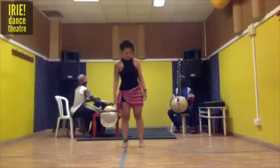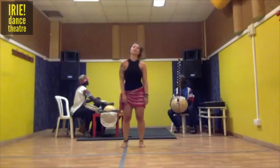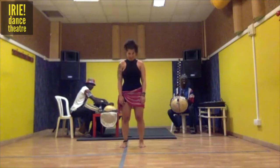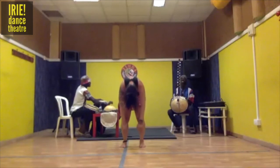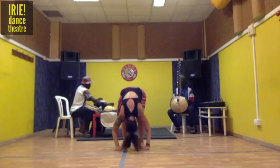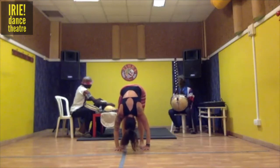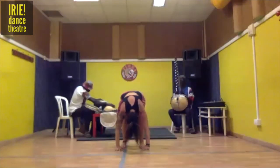Back to parallel position. And when you're ready, slowly roll down, starting from the head, feeling each vertebra. Breathe. Touch the floor and stretch your legs. Shift your weight on your toes. If you cannot stretch your knees, lean them back. It's okay. Roll up.